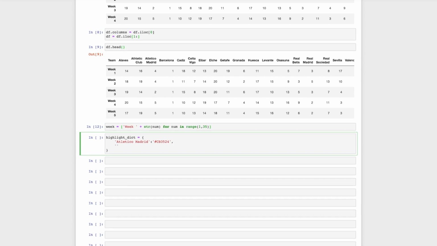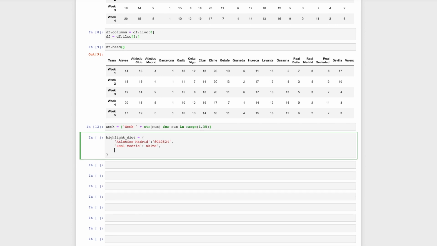And then after that, we're going to pass in Real Madrid, and we'll put a colon. And for their hex code, we're actually just going to use white because they are the merengues. And then we put a comma. And then we'll do Barcelona, colon, and then one of their hex colors in a string is how we do it, and it's EDBB00. Essentially, this isn't going to show anything, but this is how we are going to create the colors for when we actually plot everything.